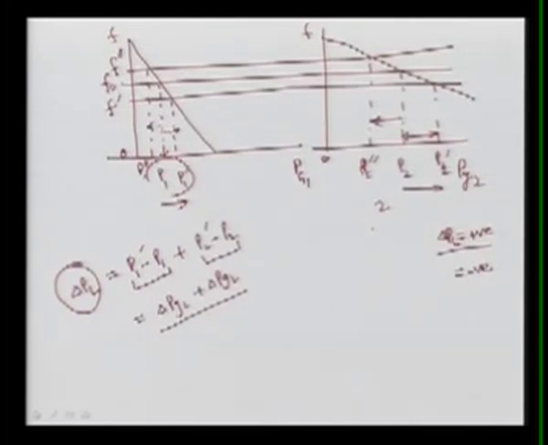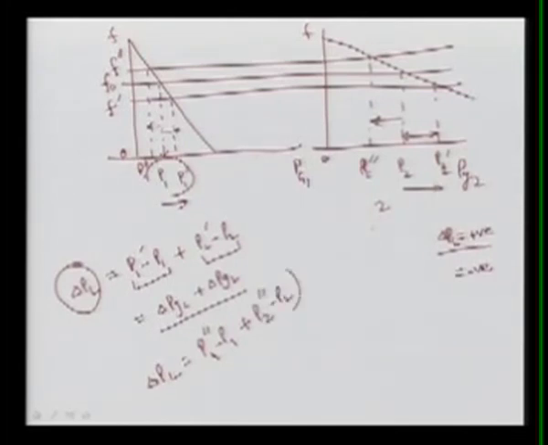So this is your frequency rise, and again we can write the change in PL, that is negative. It is nothing but P1 double prime minus P1, plus P2 double prime minus P2. Now this quantity will become negative, this will be negative, and finally the change in load is negative, means we are setting off the load. So this is the parallel combination of that.